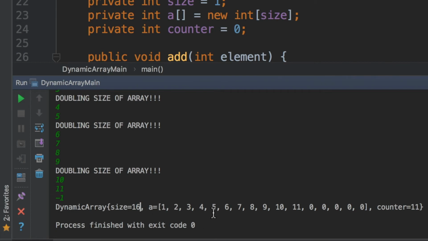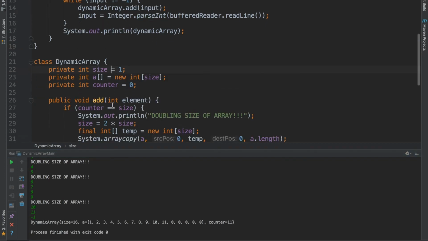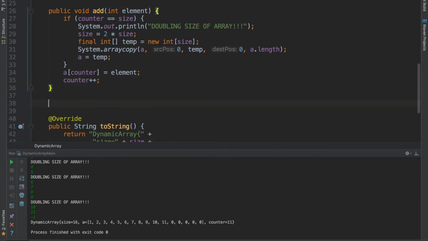Okay, perfect. So now for a new challenge, what I'm going to do is I'm going to actually allow deletions in this array. Okay, it's going to be fun, and let's see if we can actually do that. So deletes are allowed, and deleting will be at a particular position. No, not really. What I'm going to allow is deleting from the end of the array. Okay, the reason for that is because I'm going to try to keep this dynamic array as simple as possible. There's only insertions at the back end, and there's only deletes from the back end.